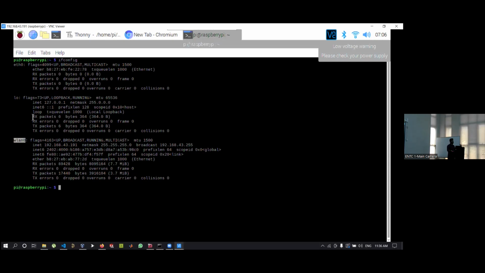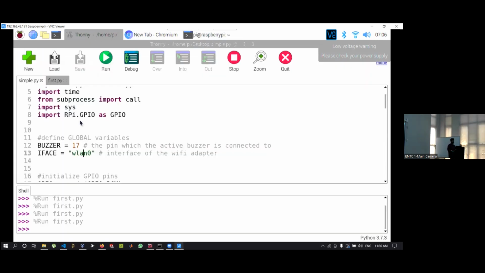Did you see the wlan0? Now there is eth0. What is eth0? eth0 is the Ethernet port you have. Now in the code, I use what? wlan0. Why? We are connected to the hotspot using wlan0. Correct?